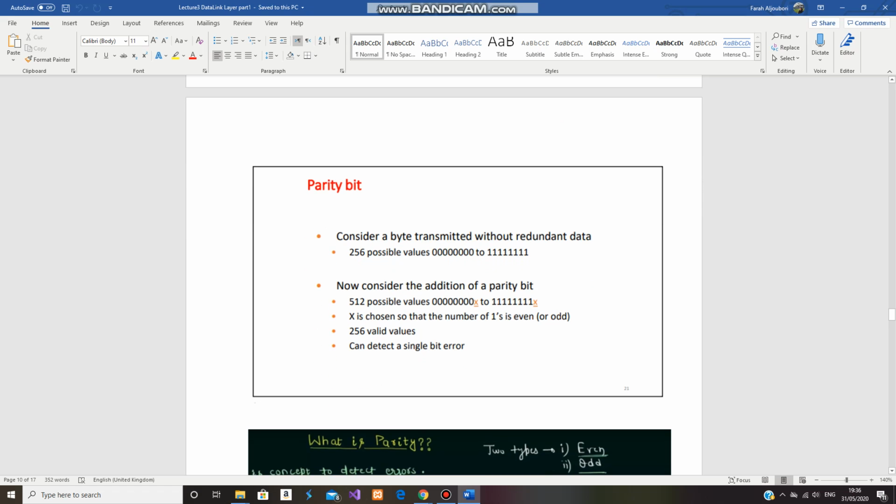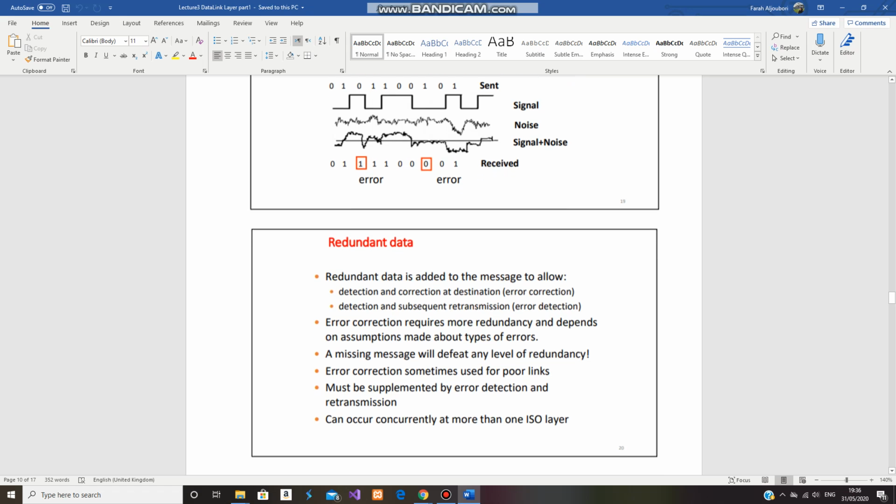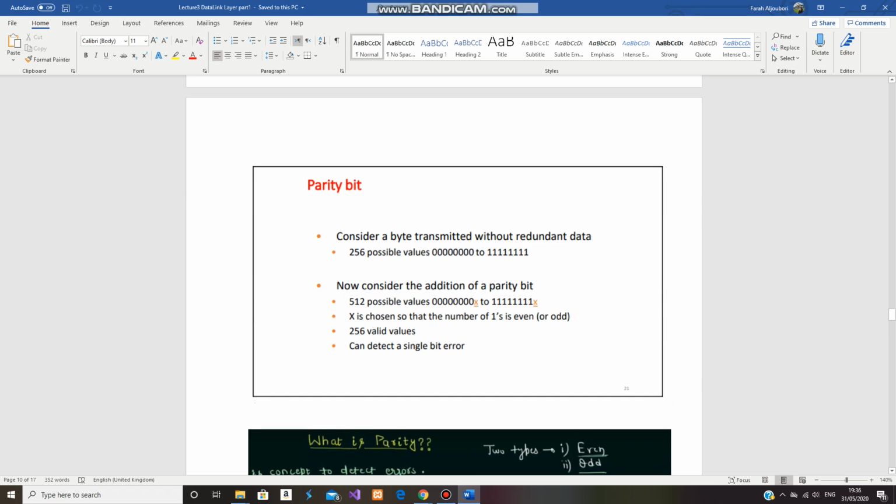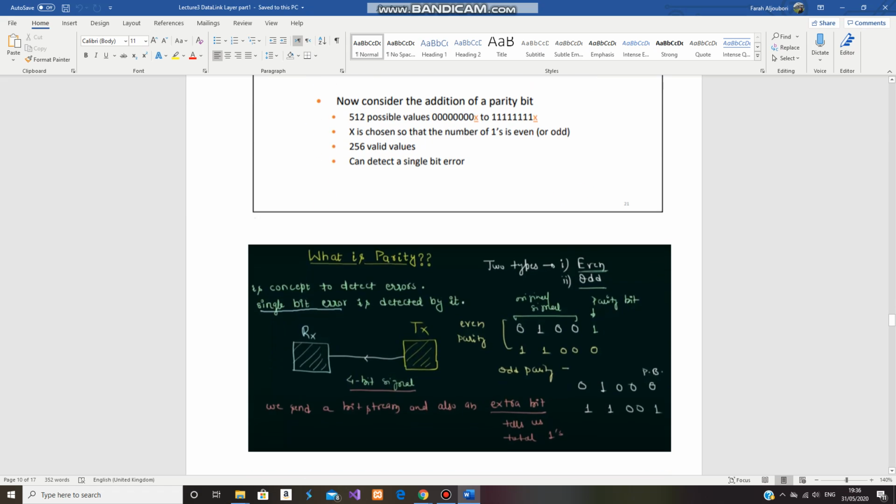The second type of error control is the parity bit. The parity bit is transmitted along with the data as a form of redundancy. Sometimes we don't need to correct the data, we just need to use something called parity, and there are two types of parity, even or odd.